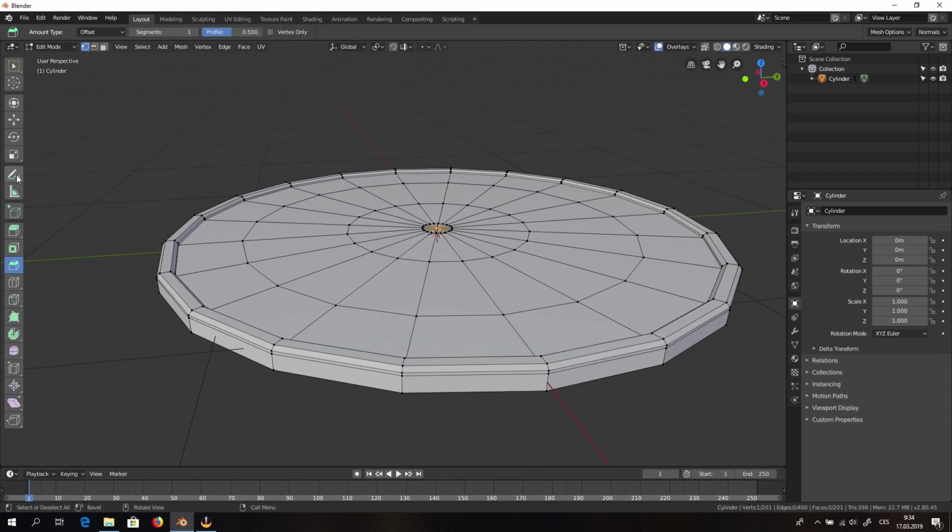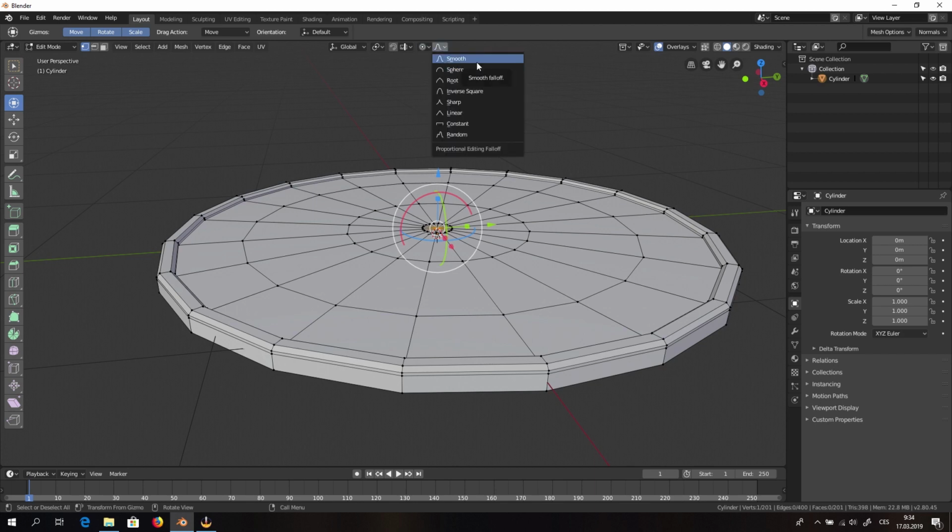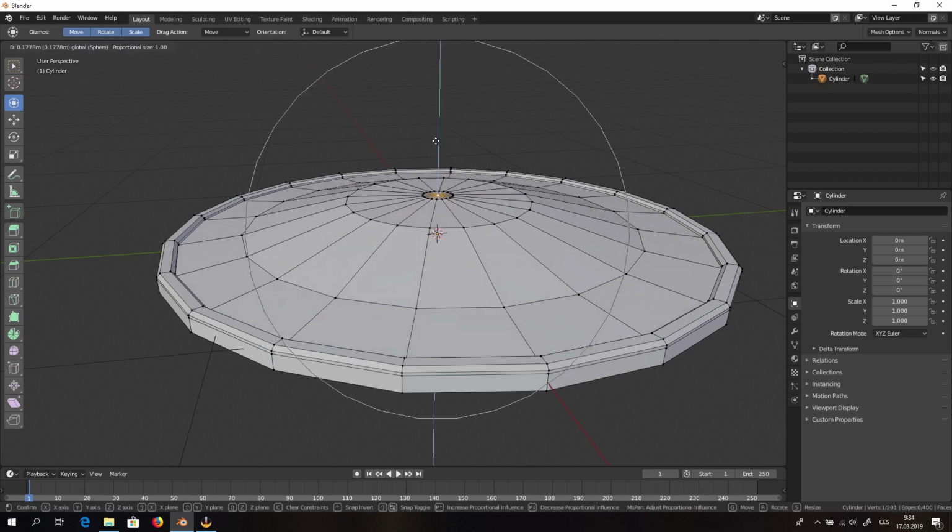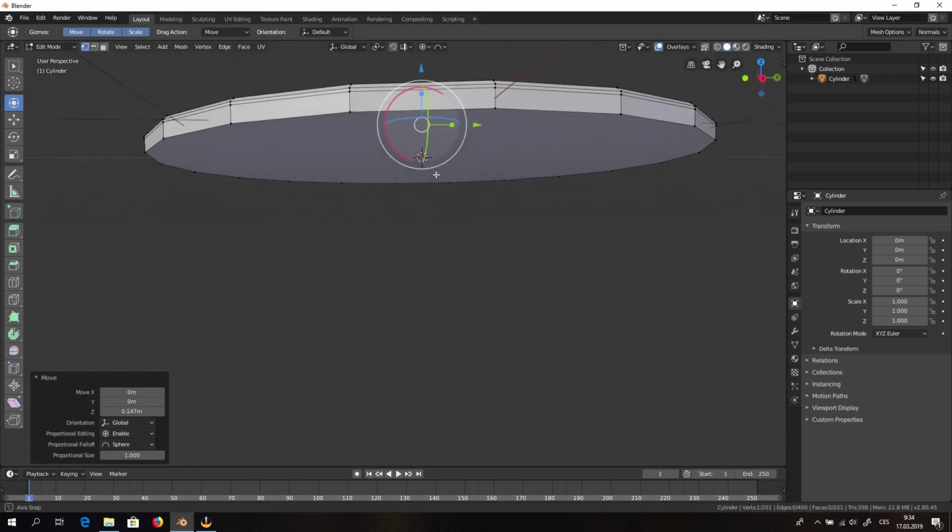Alright, now let's give it that round face. So we need to use move, transform will do for this case, and we will now use soft selection. Let's enable it and go for speed, I think would be best. Yeah, something like that.